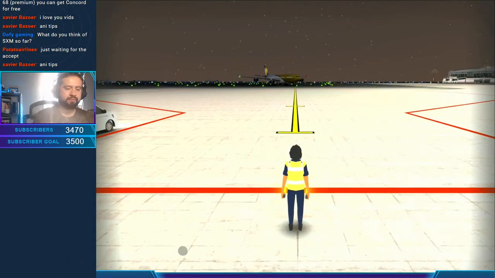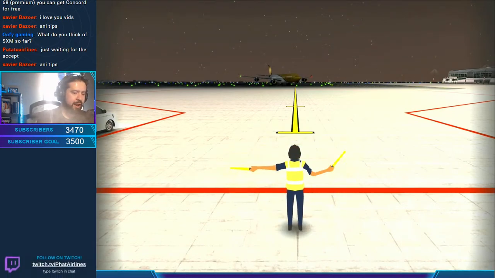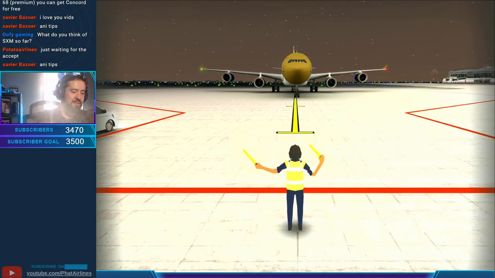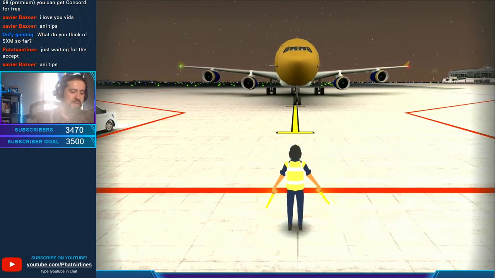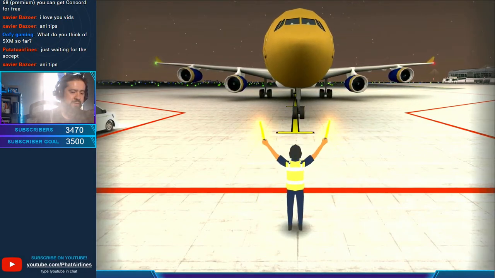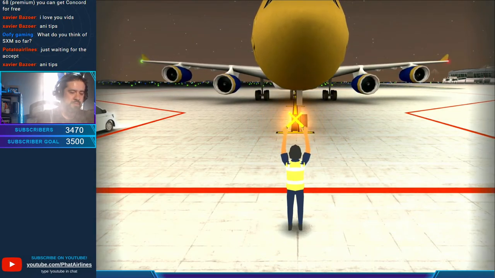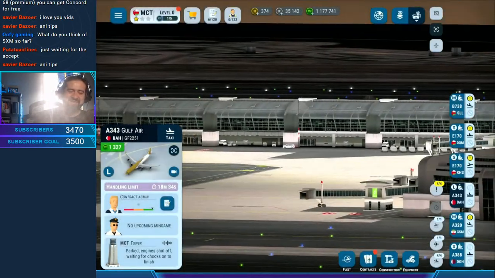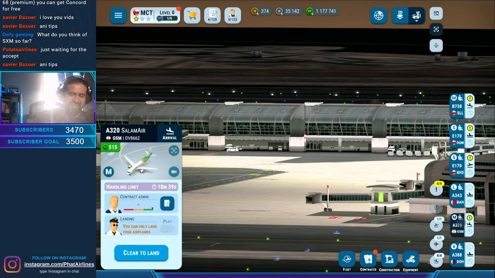Ooh, parking minigame. Now, I've never played the parking minigame before at Muscat, by the way, and I don't think any of you have either. So this is another new thing, because I've never played parking at Muscat, and this is pretty cool. I always wondered why I could never play parking minigames at Muscat, and now here I am playing with an A388 coming right at me. 97, come on, man. Just give it to me.